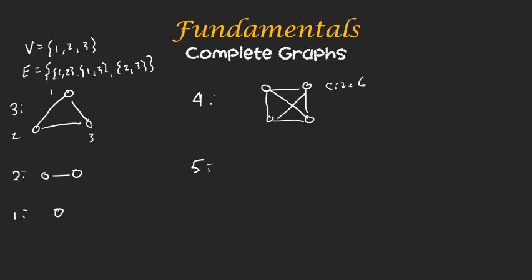And let's look at 5. Let's get all 5 vertices drawn, and then every pair of vertices is connected. So that'll look like one like this. And then I also want all of these. Notice there's no other edge that I can put in here. This time our size is 10.